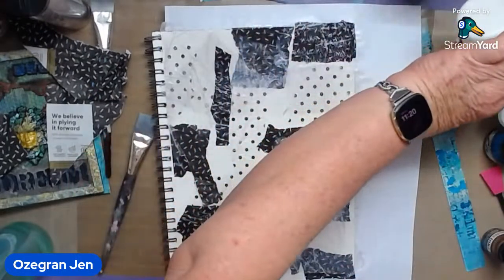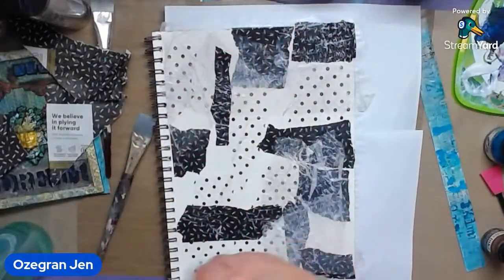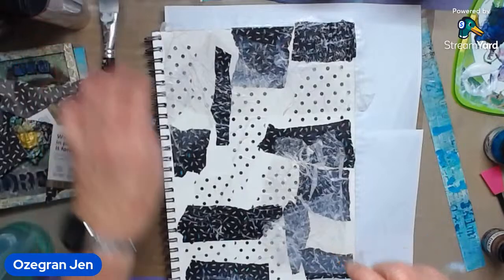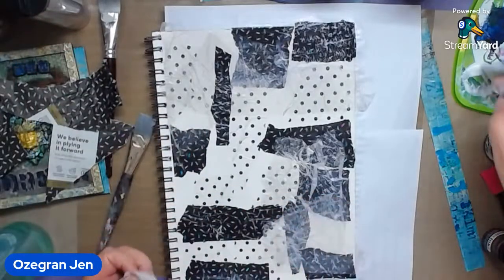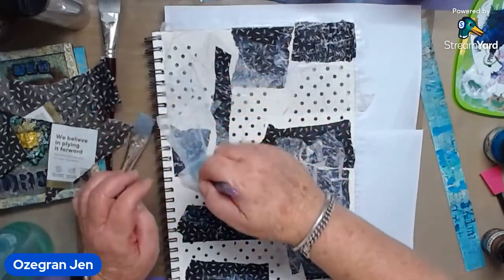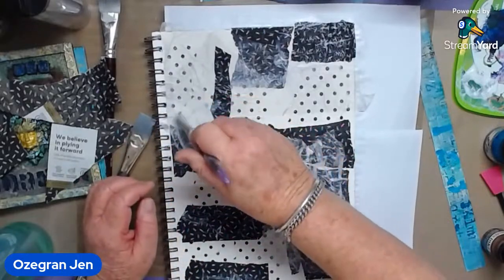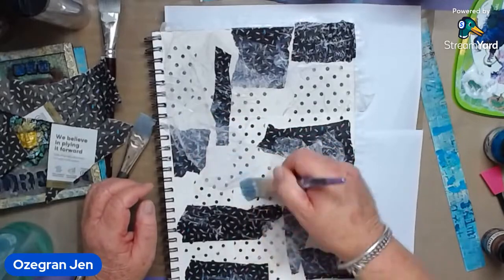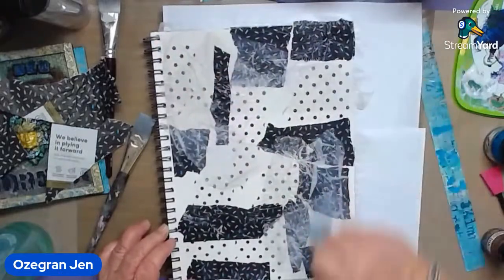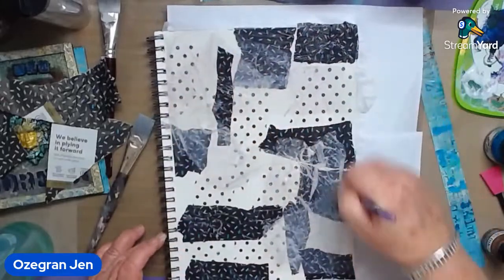Need some more. We're nearly out of it. Little bit, I'll probably do some of this. I guess we don't need to cover it all. It'll be interesting to see what it does on the other areas. Okay, and I give it a good wipe over with that matte medium.